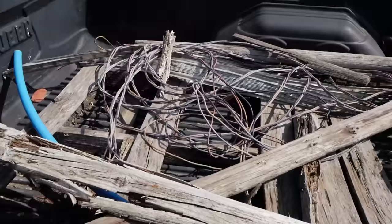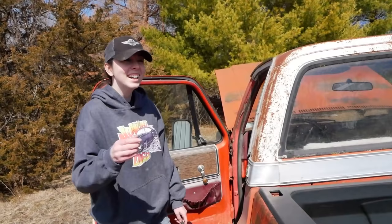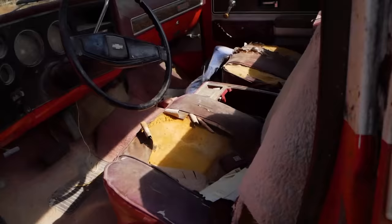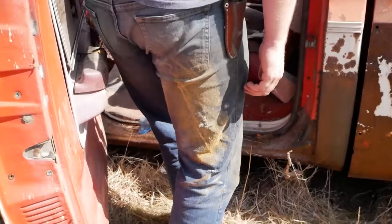I'm sure this bed liner's pretty much the last thing holding it together. Oh my gosh, look at... Rubber Queen? Oh, there's so many jokes to be made here, but they're writing themselves better than I could write them, I tell you what. I found a bunch of band-aids for when we hurt ourselves. Did you? Yeah. Oh yeah, I never even looked in there. Oh no, I put my hand on the steering wheel. Hold on, let me see the camera real quick and don't move. What? You got a bunch of seat on your butt. Do I? Oh my God.